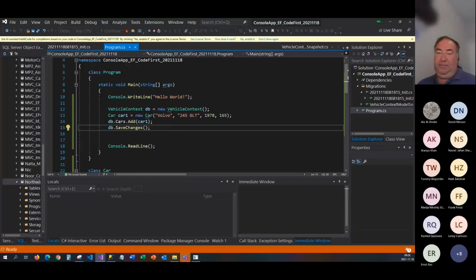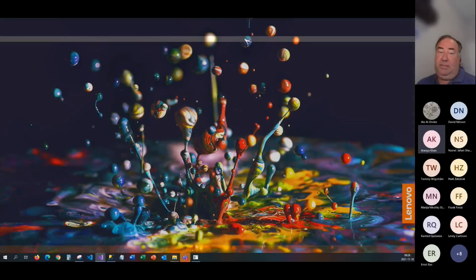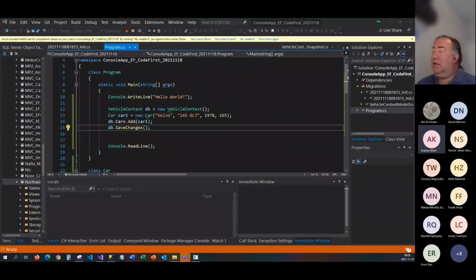Any questions? What's the difference between Entity Framework and the ADO? So the ADO is in the bottom. You access ADO directly when you are writing SQL commands and things like that. But Entity Framework is on the top.